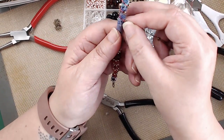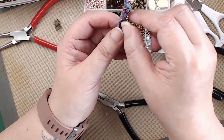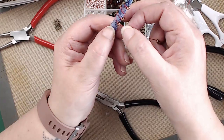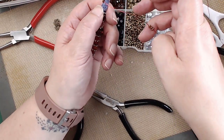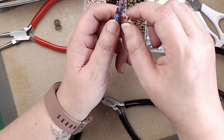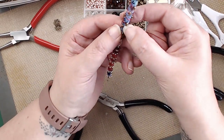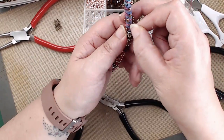Just wrap around and then put a bead, wrap around and push a bead around. No regular pattern, just however you want it to be, and just keep wrapping. And this also helps to hold the fabric in place as well. So it's got two purposes. Makes it look pretty and it helps hold the fabric in place. Because sometimes I put a few layers of fabric on, so it is a bit more chunky.